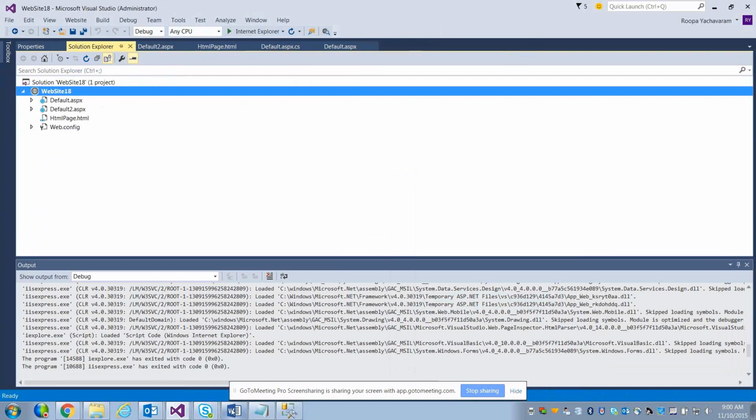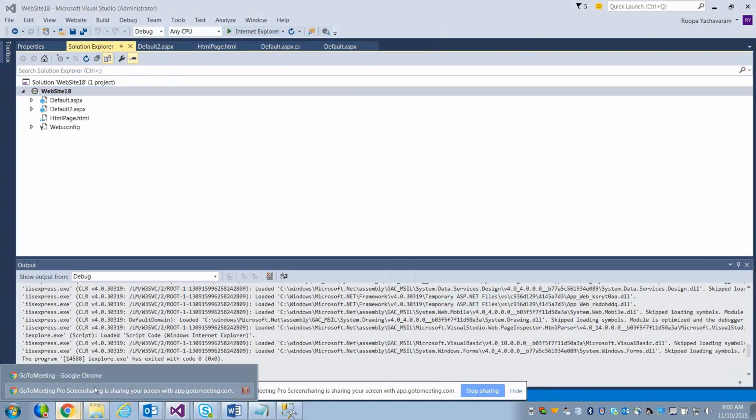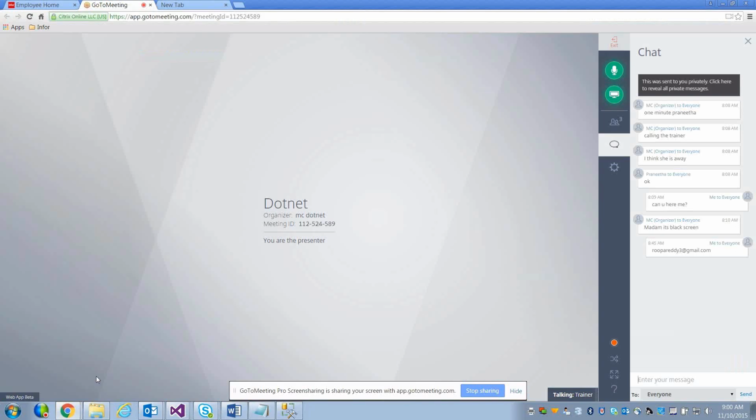Okay, I think Ganesh is there in chat. We'll close the session today. Come up with any kind of things you are getting and mail them to me so that I can come up with answers. Tomorrow I'll go with LINQ and JavaScript and one simple example on this page life cycle. Okay.